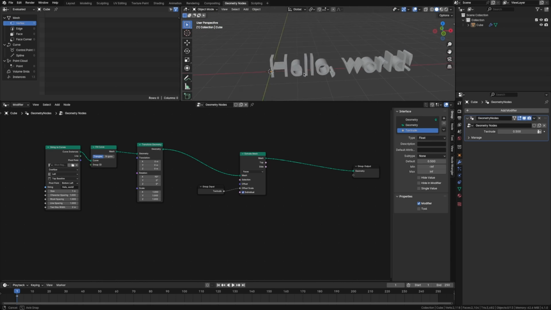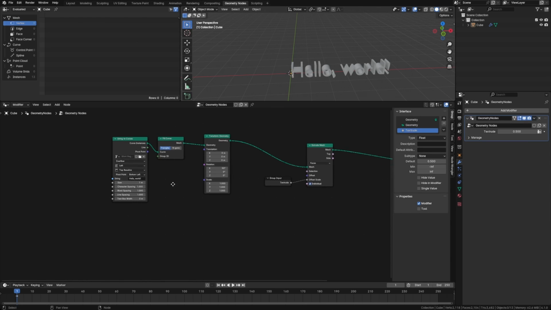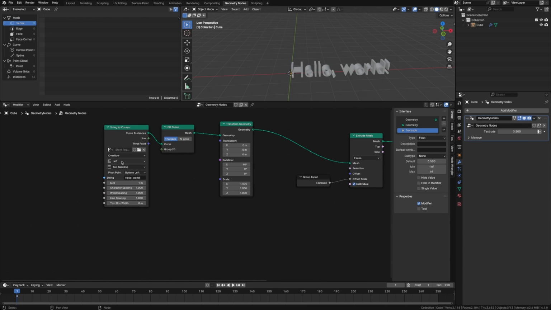What I want though is for this to be centered, just personal preference. It doesn't have to be, you could easily just have the origin be on the very left, but for some reason I'm feeling OCD, like I want the origin right in the middle of the geometry. So I think there's an option, if I remember, let's see, left, center, there you go. All right, so now we've got the origin in the middle.